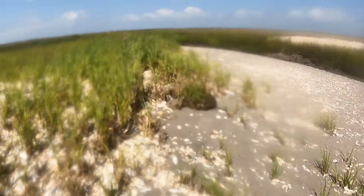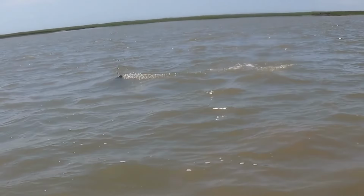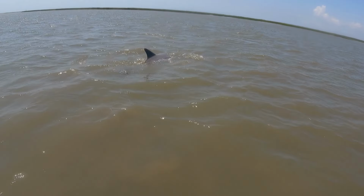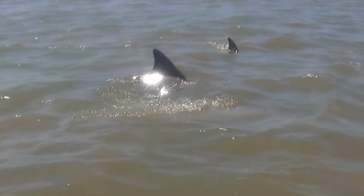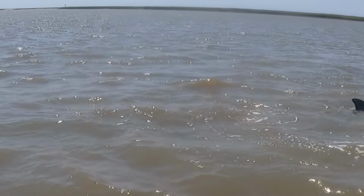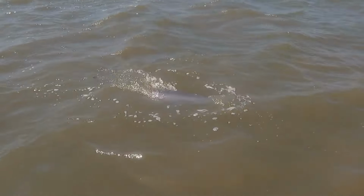Happy birthday. So we are actually heading to a different area. Picked up this trash. Happy birthday. I know kids sometimes lose them, but they end up in the ocean, and some animals or birds, they die because of them. So we pick up anything we find on the way. And then we also watched some dolphins playing around here, and they were just having fun. They were just looking at us and they wanted to know what we're doing, I guess. These dolphins were having fun, so we decided to refresh here at the campground and then go again to get some clams.